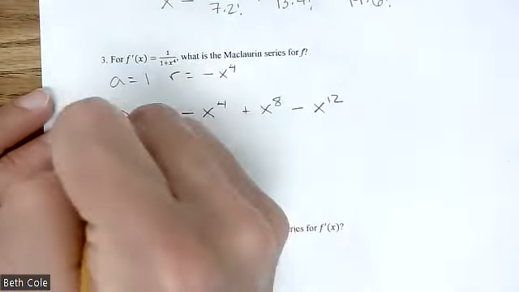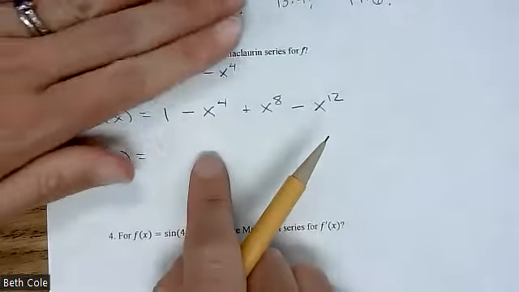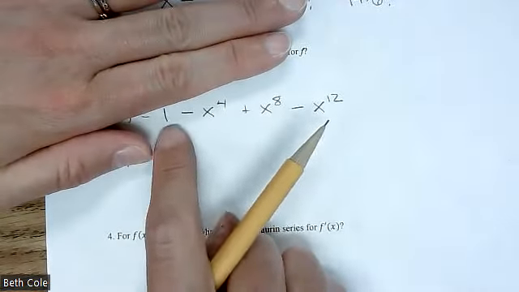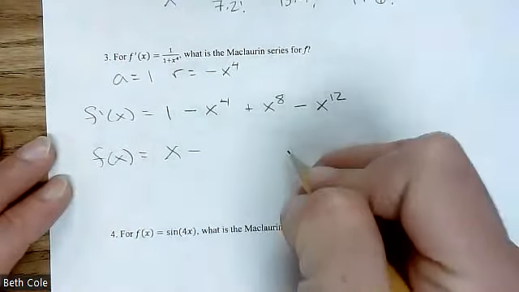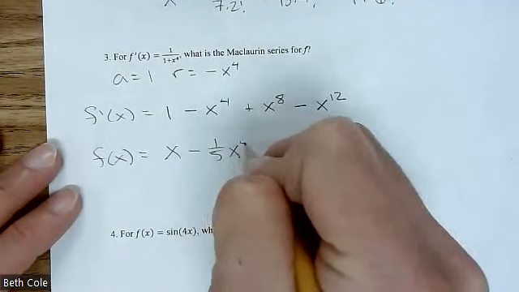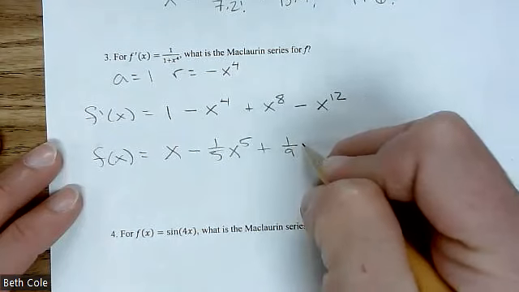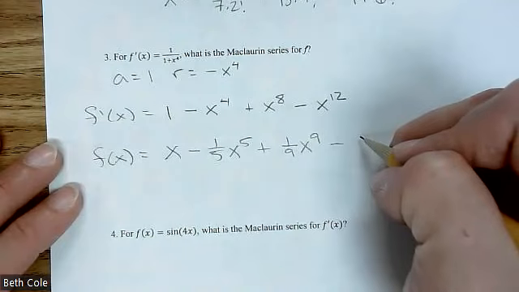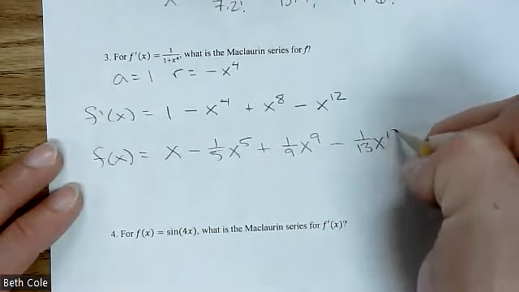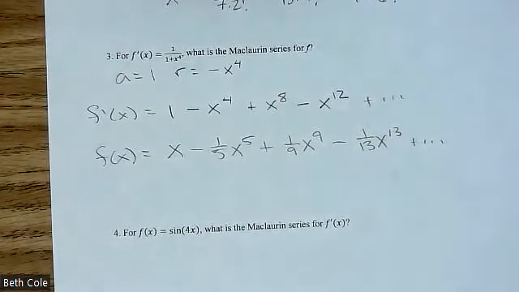So again, to get from the derivative back to the original function, you're going to do an antiderivative. So again, forget about all this because that all looks really scary. Just do an antiderivative of this. What will that give you? X minus 1/5 x to the 5th plus x to the 9th over 9, and then minus, yep, that's it. And do you guys get that it's plus dot, dot, dot? Like, it goes on forever. We just did the first 4.